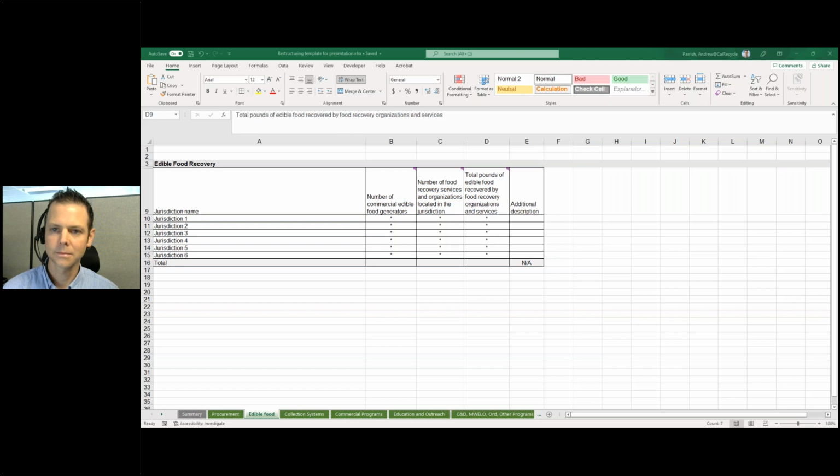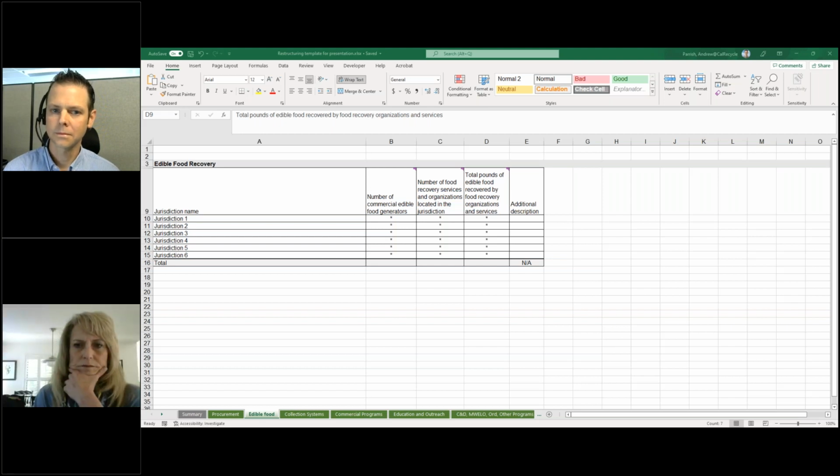Okay, next one, Giza Goulart. If commercial multifamily businesses are hauling green waste via a landscaping contractor and do not generate food scraps, where do those generators go in the report? Is it for the landscapers in particular? Is that the question, just to clarify that? And Giza, you are self-muted, so you can unmute yourself to clarify your question. And I see you have 2 in a row as well.